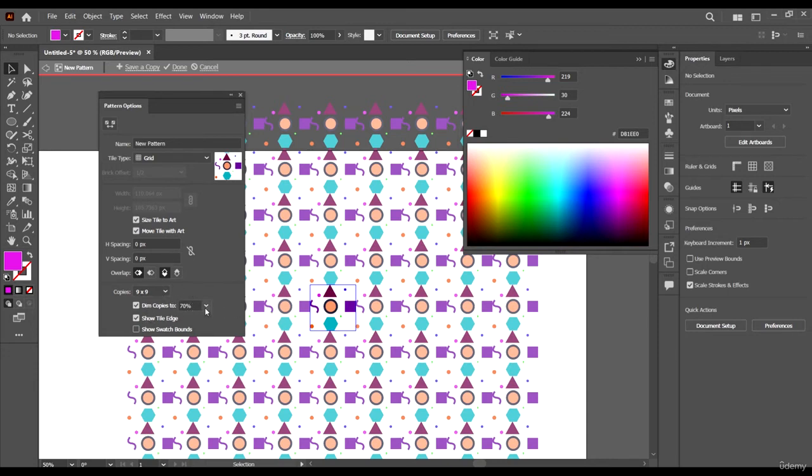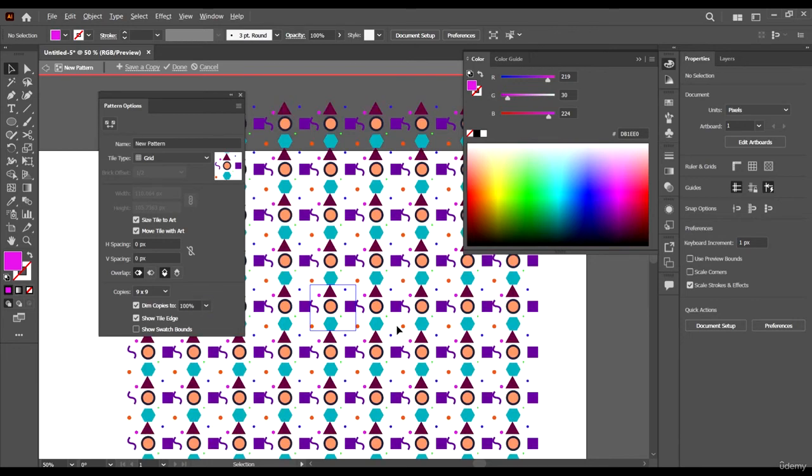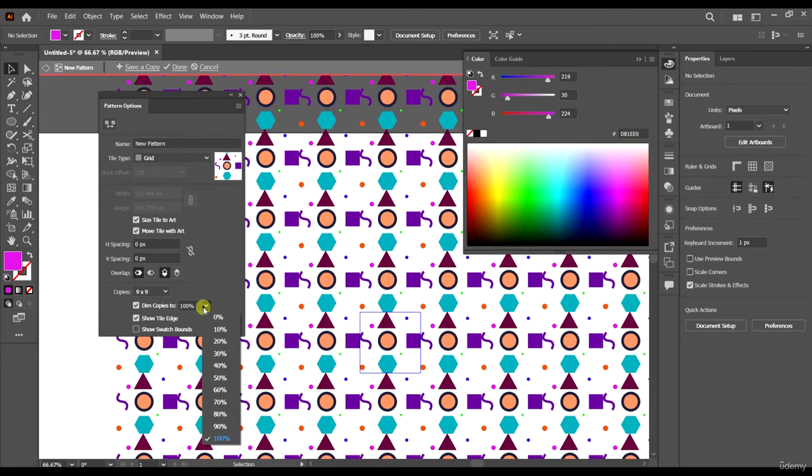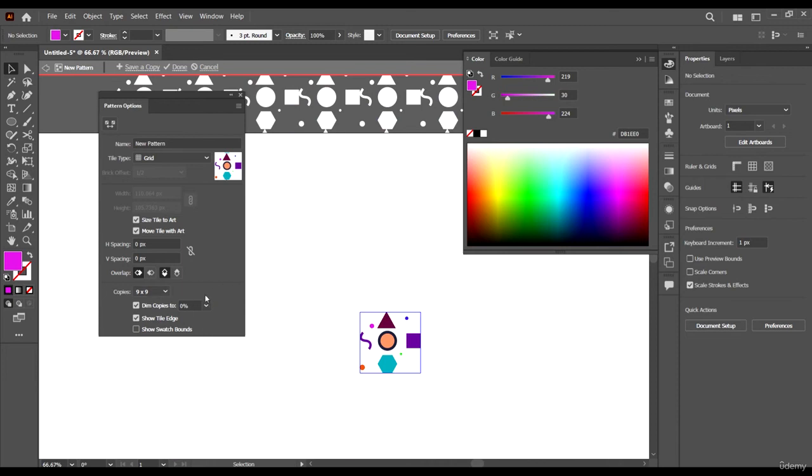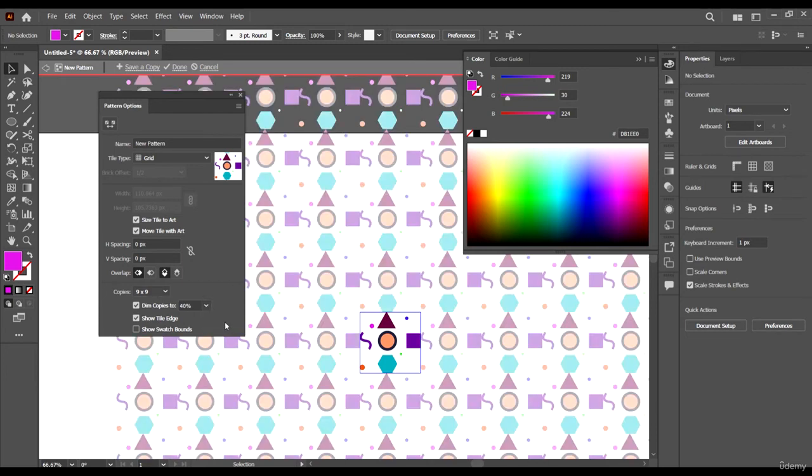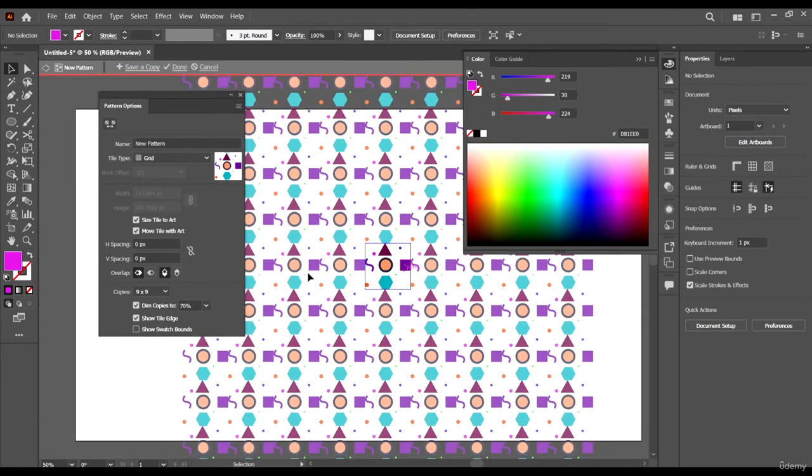Okay, dim copies to 70%. Let's see what this guy does. So it actually dims our copies. We don't want to dim our copies totally. We would want to maybe see them in 70% opacity, so that we see what we are doing before we conclude, right?